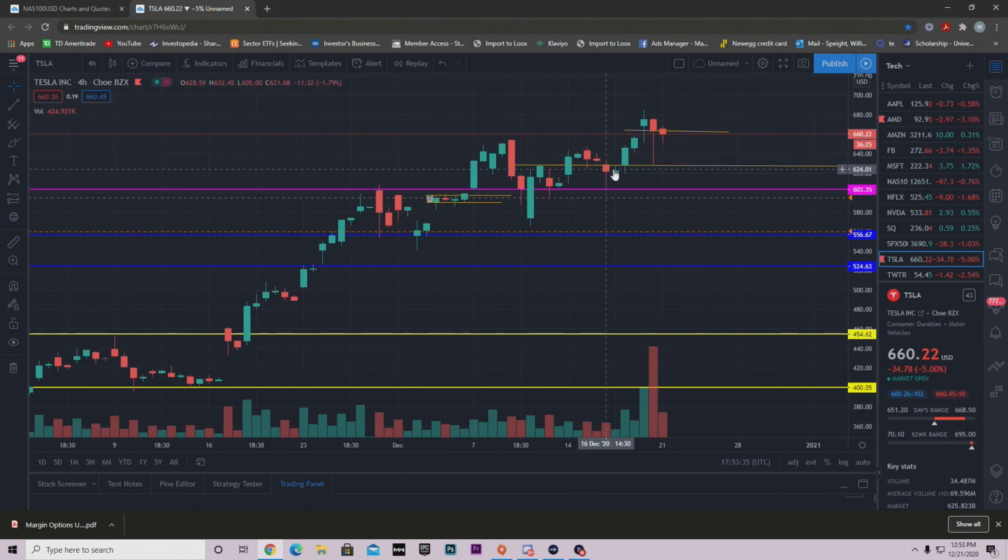Right now, we pushed up on Friday, we sold off, and now we're just resting. We're taking a breather, so I wouldn't be too concerned. I just wait it out, guys. Ultimately, if we get a dip buy to 627, that's just an amazing dip buy. We're still making higher lows, we're making higher highs, so a dip buy down to 627 would not concern me at all, guys.